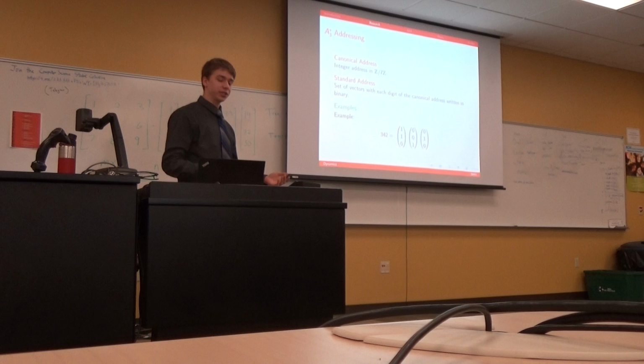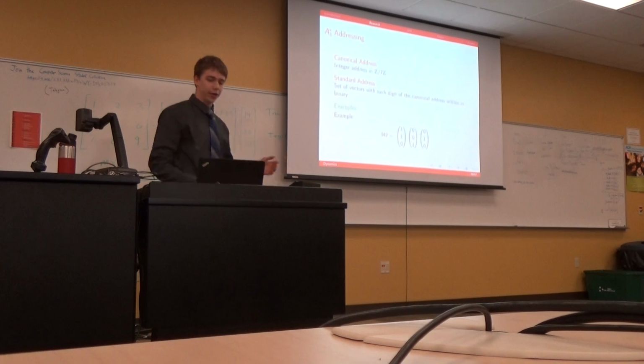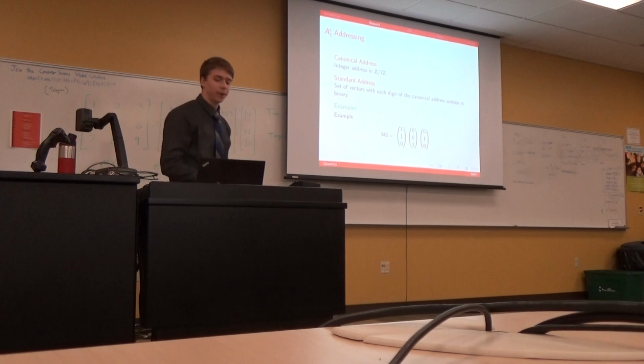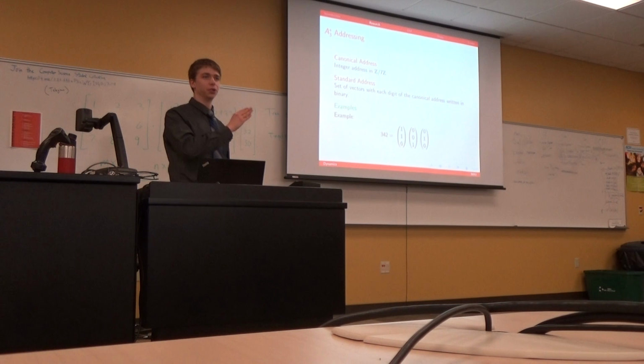So to address these, as you saw, we had the numbers 300, 301, 303. It stays the same throughout each aggregate, and that's called the canonical address. The canonical address is simply a lookup address within Z mod 7Z, so it's just a number mod 7. For those of you who don't know what mod means, it's the remainder when you divide by 7. So you only go 0 through 6 for the numbering system.